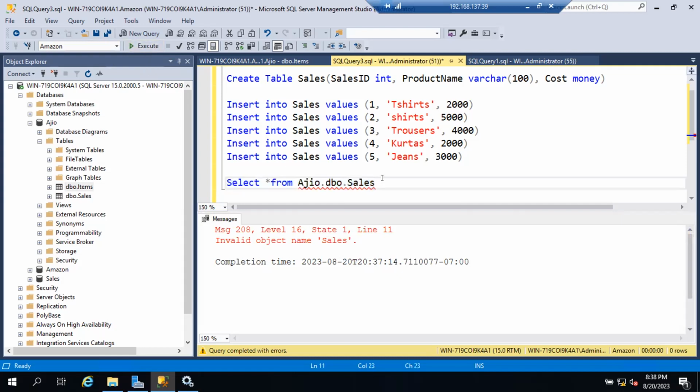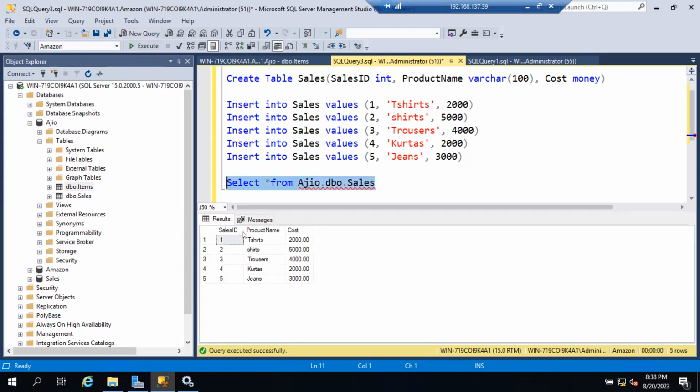This is how developers generally include table names. The first part is your database name, the second part is your schema name. A schema is a logical container of objects. And the third part is your table name. By default, when you create a table, the dbo schema is used, and in that logical schema the table will be created. So if you execute like this, then also without changing the database name here, you can still get the data. It was a different database here, but still you are able to get the data. Why? Because this is the complete name.